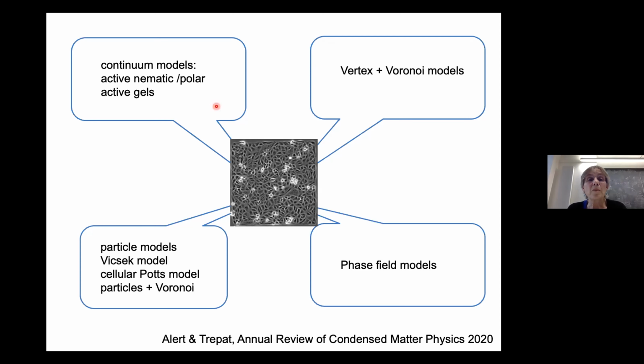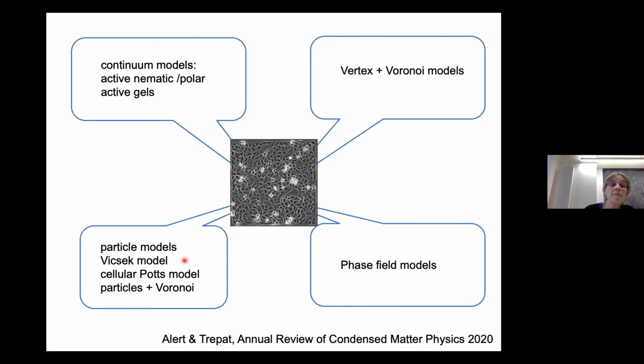The problems with the continuum models are, first of all, that it is rather difficult to know what the parameters are to match them quantitatively to experiment, because parameters, things like the viscosity, things like elastic constants, things like the strength of the activity are difficult to measure. The other problem is that sometimes there are more mesoscopic or microscopic features that are being missed out. For example, again, these cell-cell junctions are probably important, and it's not obvious how to put those into the continuum models.